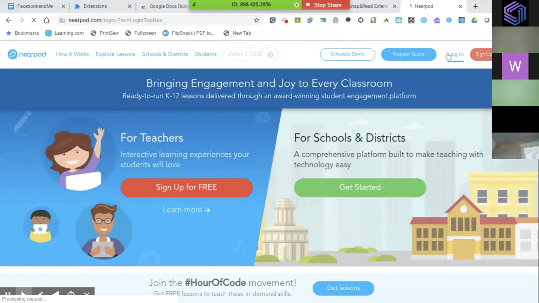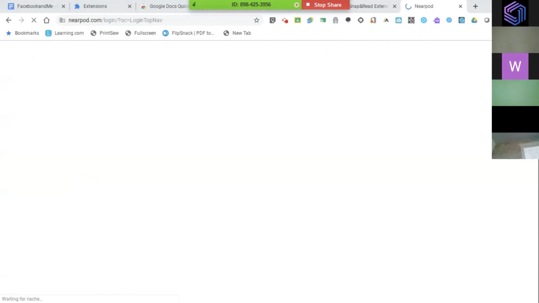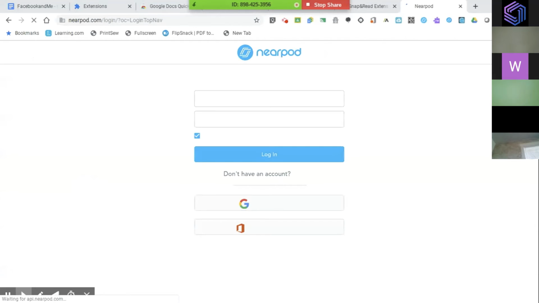So these items can also be used for tutorials. So I have students who need to go through a certain process to get into a website, or a process to do a certain number of steps that I want them to do. If I don't want to go through and have to repeat it over and over and over again, I may consider creating a video to go along with it first. And that way the student can watch the video and then follow through with whatever they need to do.